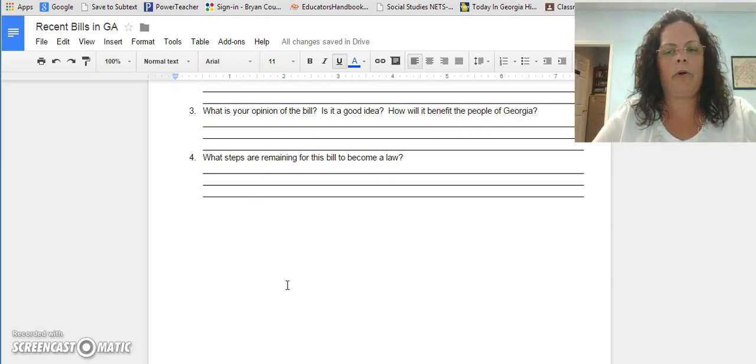The overall project for this is to think about how would you display this information to explain how a bill becomes a law to someone, and this will be a portion of your website that you will be creating for your final project for this unit. If you have any questions, put them in your Cornell Notes, or if you are in class watching this, you can raise your hand and ask me.